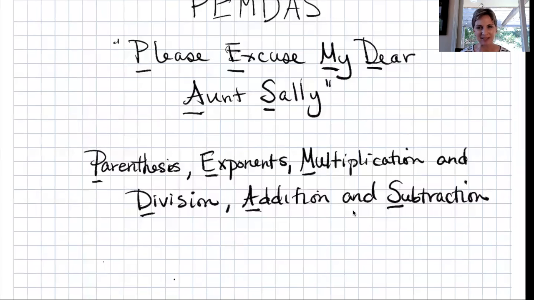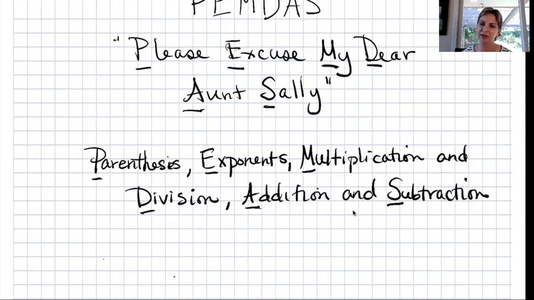Okay, so again, what it means is that when you get an expression, you have to do everything inside parentheses first. Then you go and tackle the exponents in the equation. After that, you go to multiplication and division. Now, multiplication and division are actually equal in importance. Just because multiplication comes before division in PEMDAS does not mean that you necessarily do multiplication first. When you get to multiplication and division, you actually do them from left to right in the equation. So if division comes first in the equation, then you would do division first. Left to right, multiplication isn't necessarily more important than division.